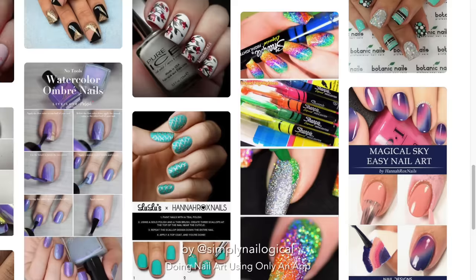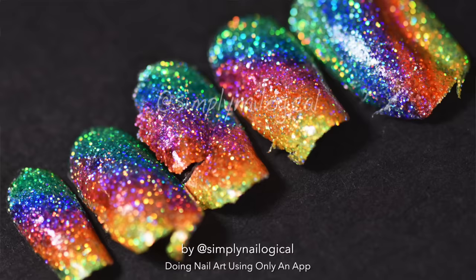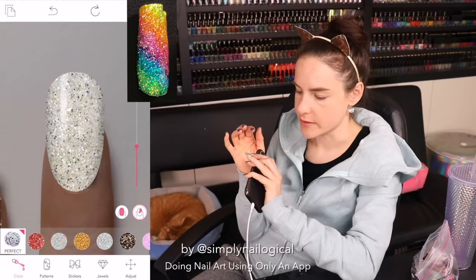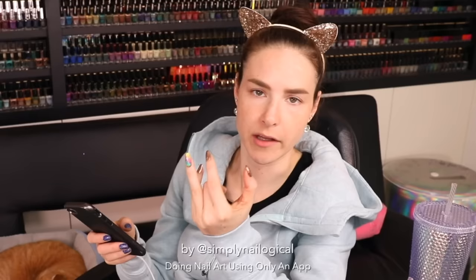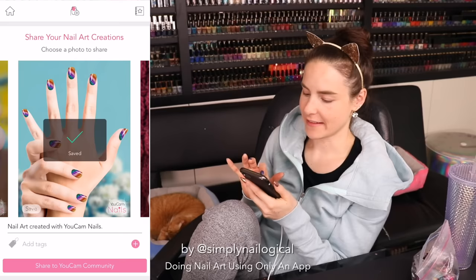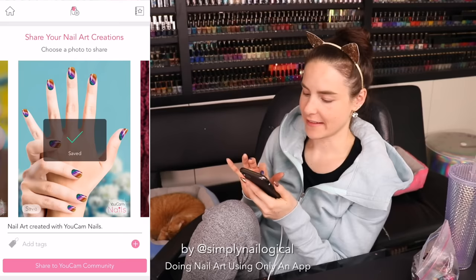Next up: rainbow glitter gradient. This is one of my favorite looks, actually. I've seen my nails come up very frequently on Pinterest as some kind of DIY hack. I actually only used one nail polish in this look — a silver hollow glitter — and the rainbow coloring was created using highlighter markers. I can't blend them, but let's see if I can create rainbow hollow glitter stripes. I like how I have to look at my nail to remember the order of the rainbow. Now we just add a glossy taco, and that was me doing my nails in record time.